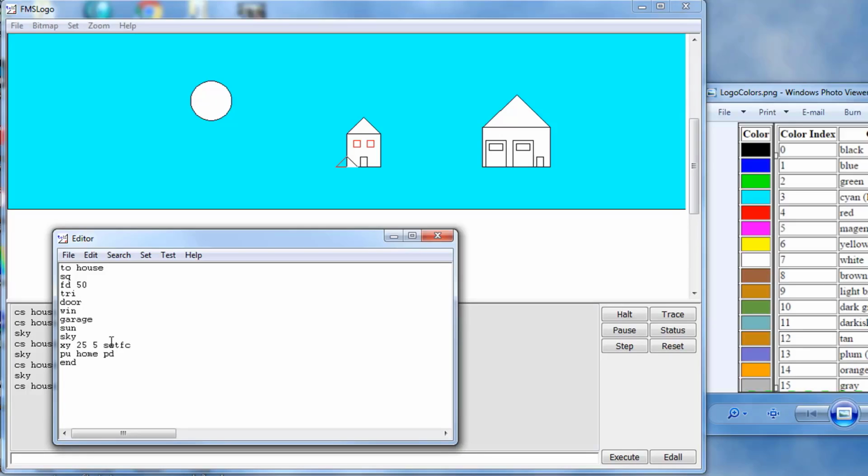So I'm doing set FC. I want my door to be dark blue, so I'm going to use the 1, and I type fill. And then I want to go back to home, but I'm going to do it a slick way. Below our normal commands, type PH, so it'll be the new pen home command. Type pen up home, pen down, and put end. And then up here, after you fill it, you can just type PH for it to go home.